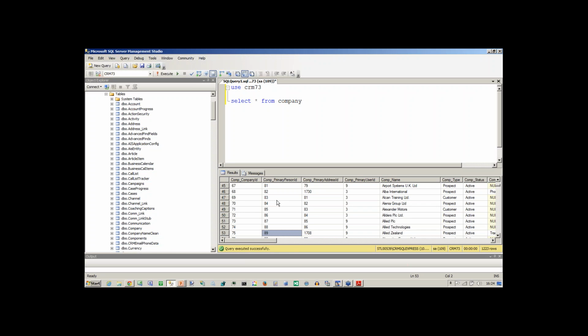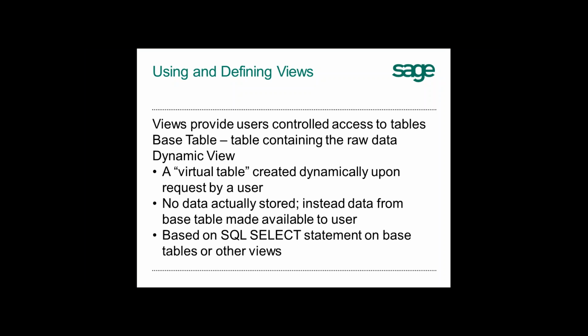We need to be able to join and bring the related information from the person and the address and the phone and the email together. And this is the idea of a view, allowing us to assemble a virtual table dynamically when it's requested, so that it brings all of the information that the user needs into the one place.